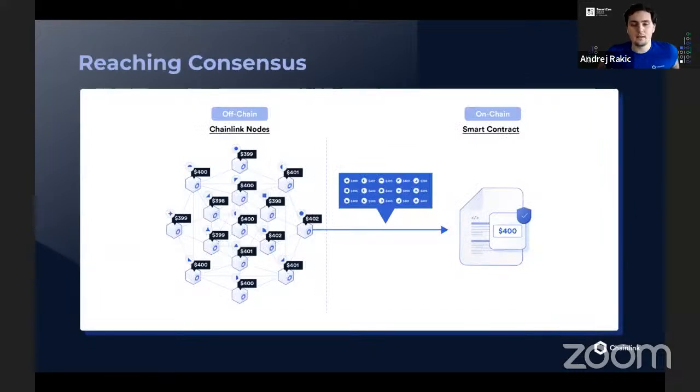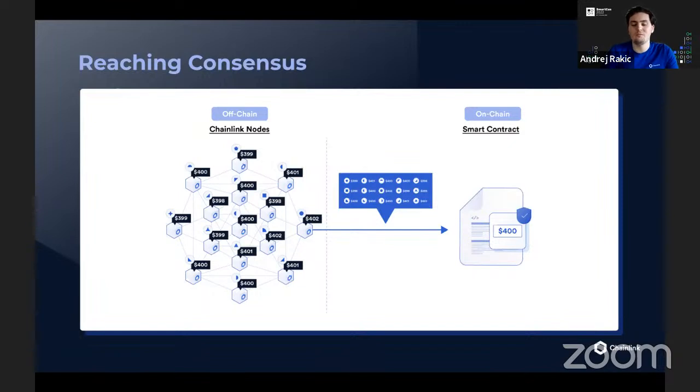And how does it work? Let's say that you want to get the price of Ether. On the right side of this picture, there's your smart contract, which asks Chainlink what's the current price of Ether. All of these nodes can have their own source or sources of truth. Let's say one node can use only Uniswap, another node can use 3 DEXs and then the CoinGecko API and some other. The third node can use 2 sources, etc.